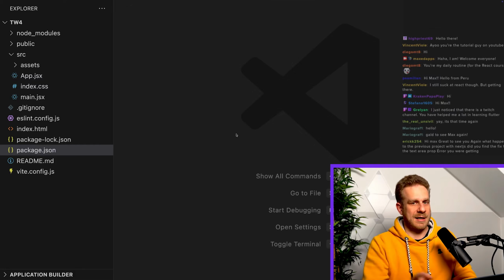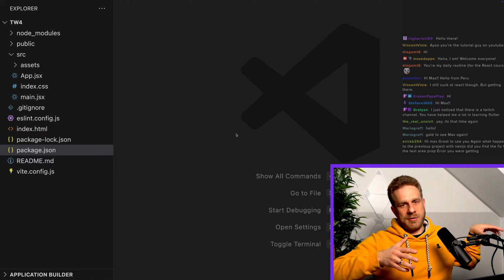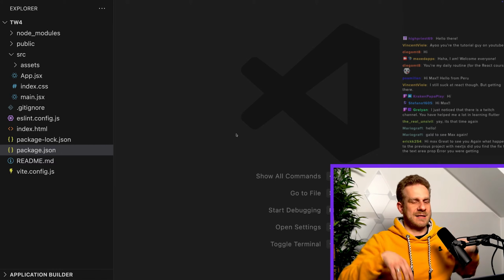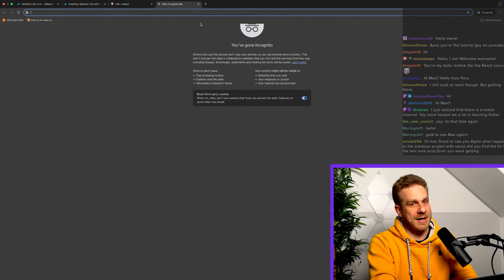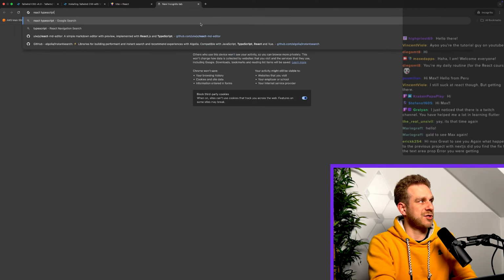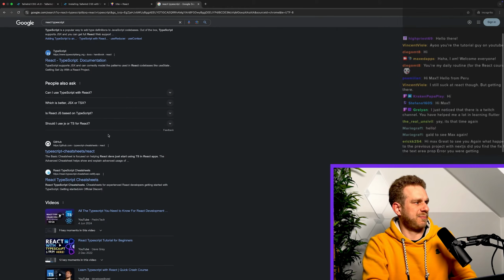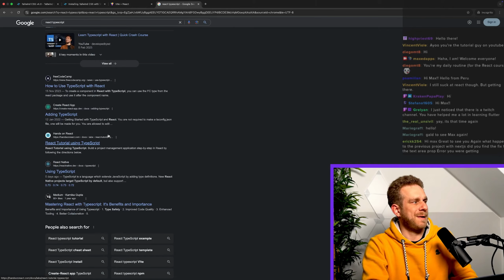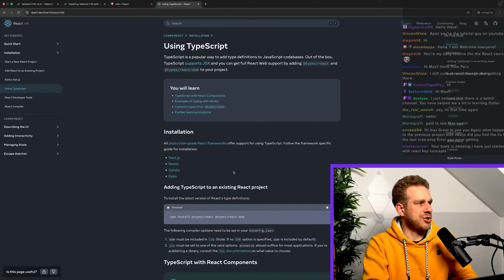But I will say, of course, I do cover how to set up polymorphic components with React and TypeScript in my React and TypeScript course, or if you don't want to pay for that, which is perfectly fine, if you search for React TypeScript, there is a pretty decent page. Not sure where it is.